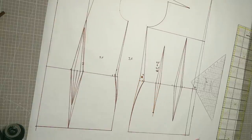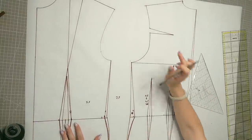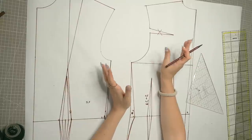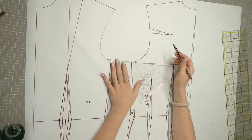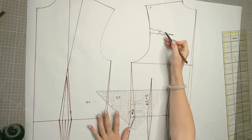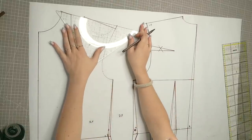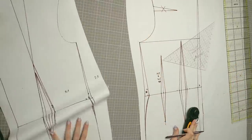Another thing that I wanted to do is here in the shoulder there is the dart, but I have shoulder pads, which means that technically we can just take out the dart because my shoulder pads are pretty thick, to be honest. They're probably 1.5 centimeters anyways. This looks about 1.5 to 2 centimeters. It's 1.5. So we would have to go up 1.5 centimeters anyways for the shoulder pads as we have to make room for them. So we can basically just take out the shoulder dart completely and also go up 1.5 centimeters in the front to accommodate the shoulder pad.